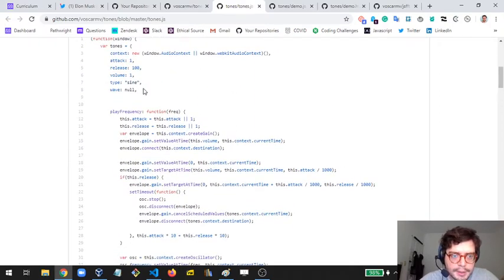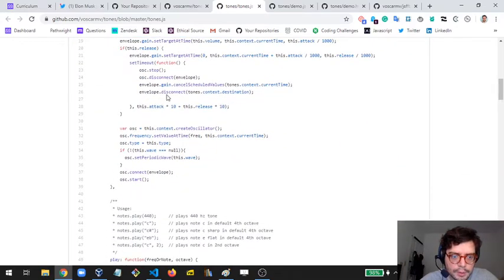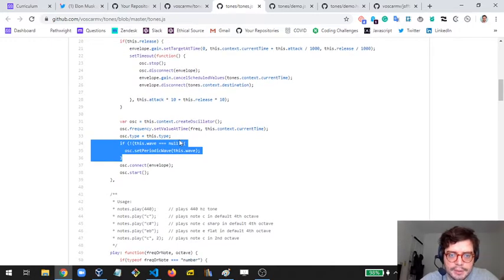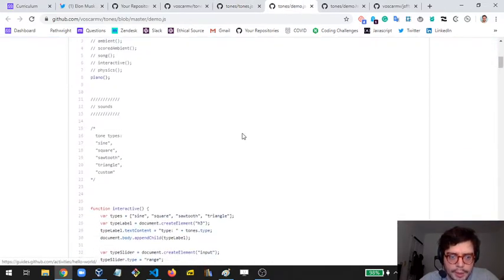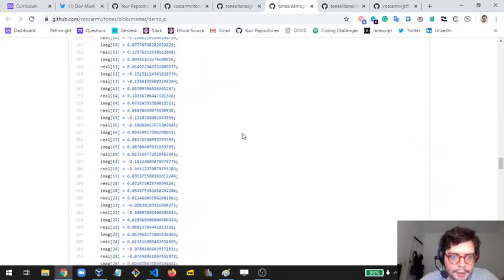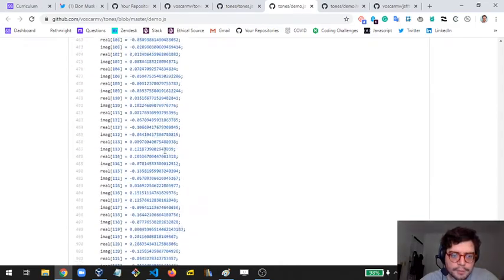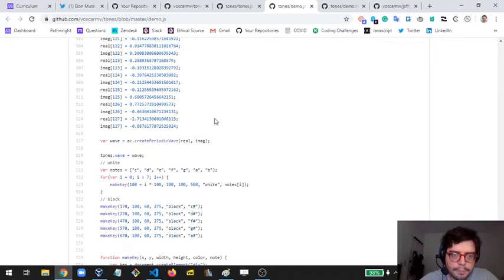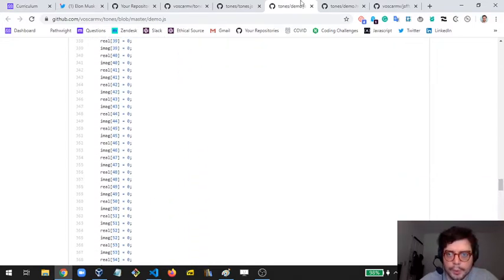So I just extended this. I added a wave attribute to the whole tones variable here. And so if it has some content, it just assigns the variable to the object here. And then what I did here is pretty ugly. This is the result I got from the Fourier transform, and I just generated this code in the other file and pasted it here. But it worked, which is what matters for what we're doing.